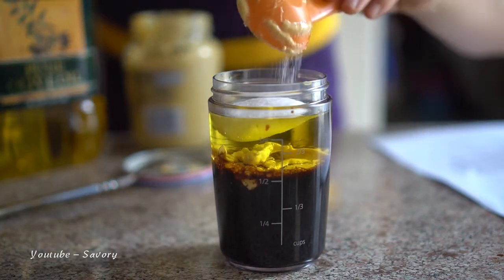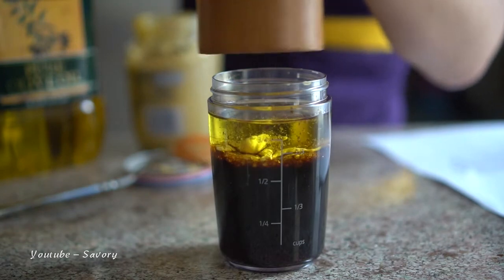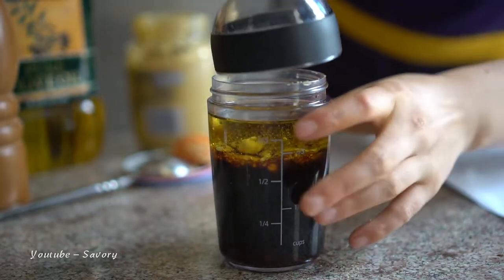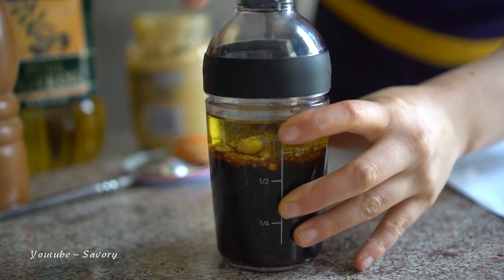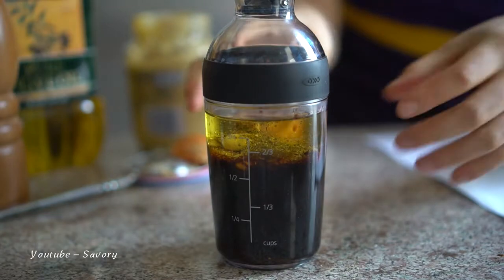1 tablespoon of salt. And just a little bit of pepper. Now we just put the container on. Make sure the top's closed, or you can have a hilarious YouTube video. Make sure it's tight, firm. Don't want mess. Mess bad.